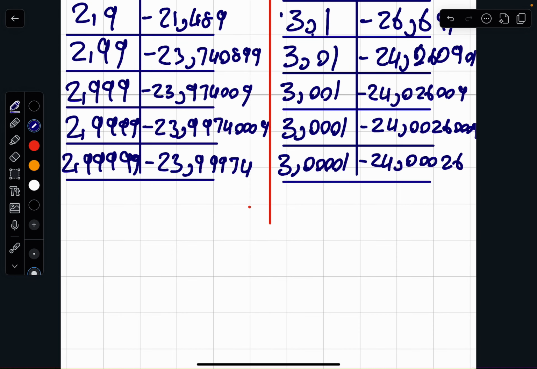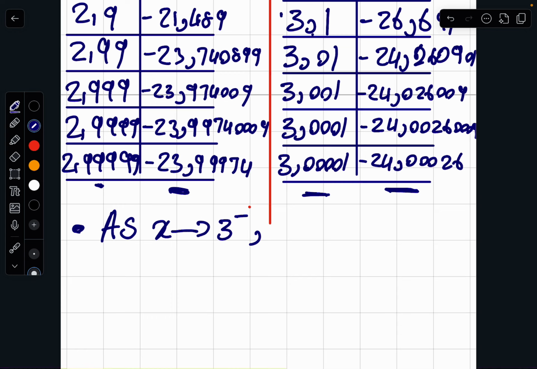You're going to write those points of yours. Point number 1, you say as x approaches 3 from the left, you're going to observe what's happening to f of x, and you are going to check when we're approaching 3 from the right what's happening with our f of x. So let's check. As we are approaching 3 from the left, what happens to the value of f of x?